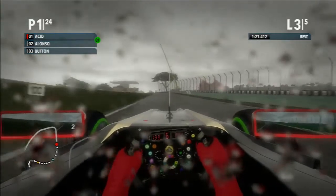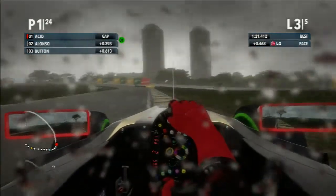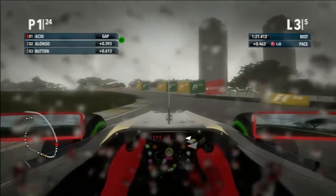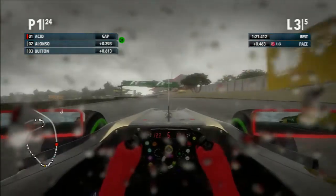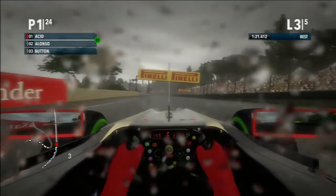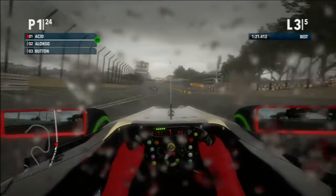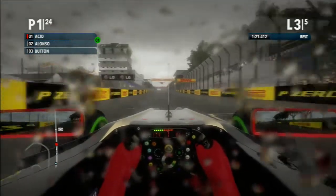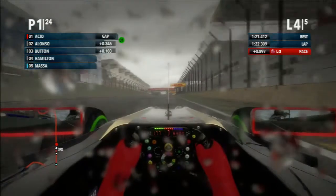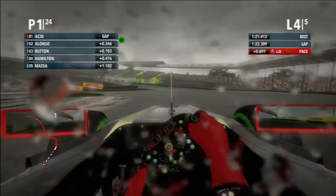And a little bit of oversteer there. Almost ended up on the lawn, which would be really bad news given the wet conditions, and start to skip off the curb just a little bit, and Alonso is able to get up right behind us. But you can see now losing pace to the Lotus coming up the hill, and going to burn off all my KERS. Haven't really used much of the KERS throughout the circuit until the very end, saving it in case I have an off. And you can see that we lose almost a second of time this time around.